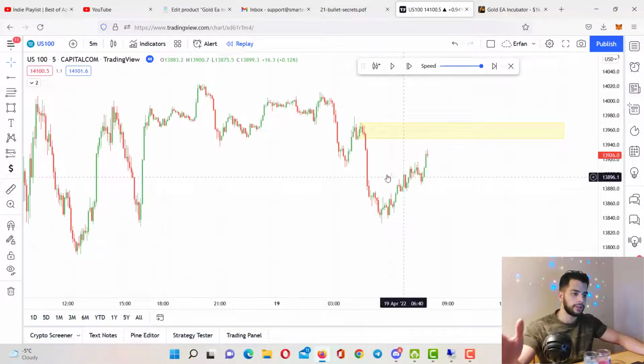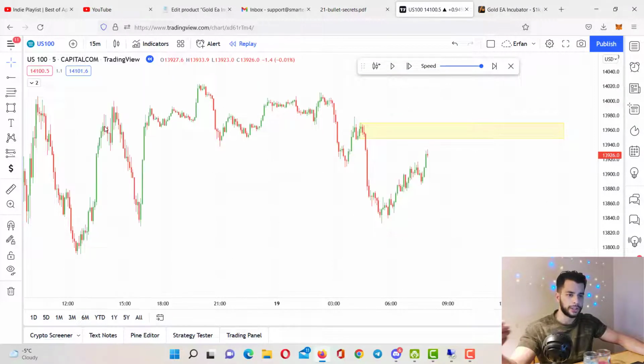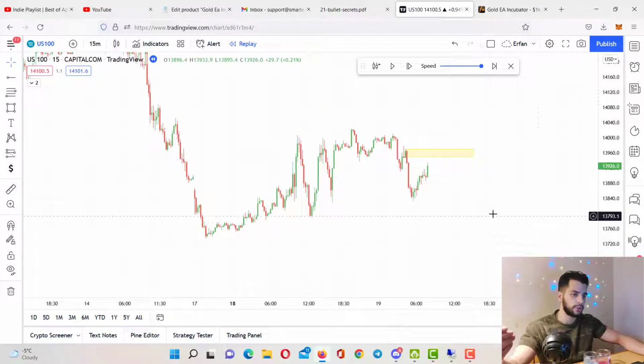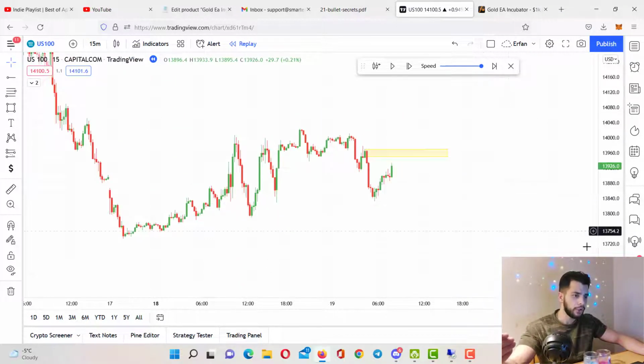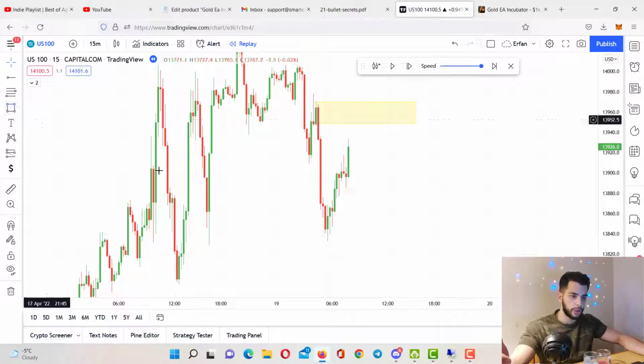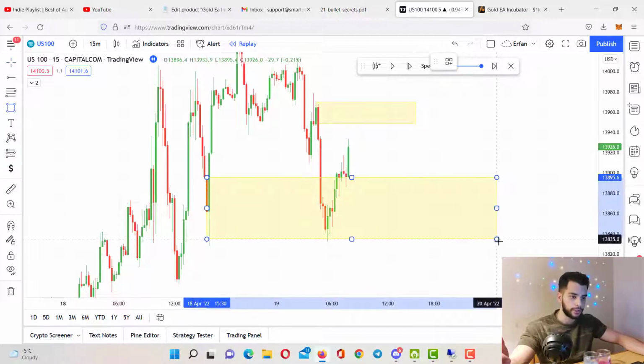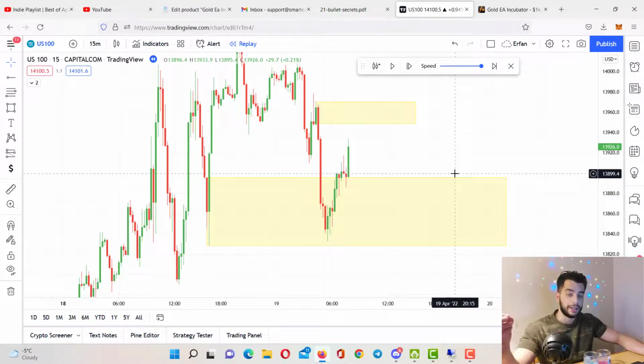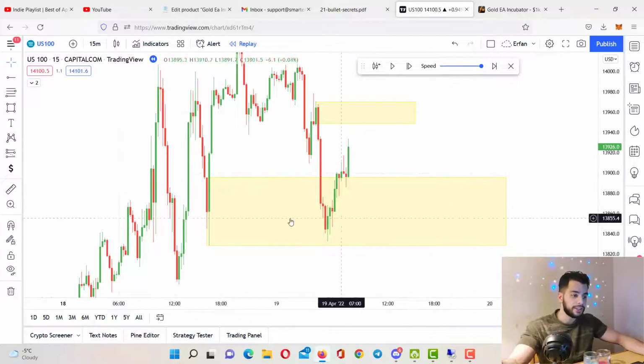So since we are in consolidation on 5-minute time frame, I can also switch my time to 15-minute to see what's going on exactly. And as you know, there's only one high probability order block from here to here. So even this one got actually respected. This order block got respected as well during kind of close to New York session. It was 5:30 Eastern Standard Time, which is in London session exactly.